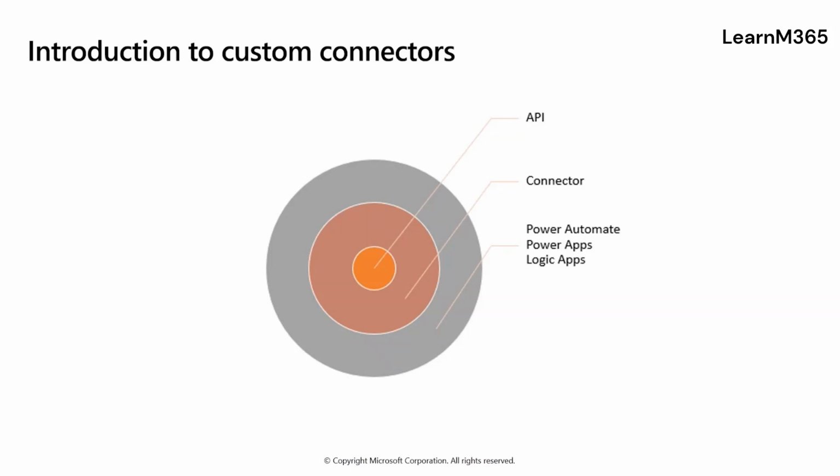Now, here we are going to learn custom connector. So what is custom connector? Basically, custom connector is like a wrapper. Just see here, this wrapper around what? Around an API, so that you can easily connect with that API. And that connector we are making use in Power Automate or Canvas based application or Logic apps. So custom connector, if I'm creating, so there must be some API and we are going to create a wrapper around that API. That is custom connector.